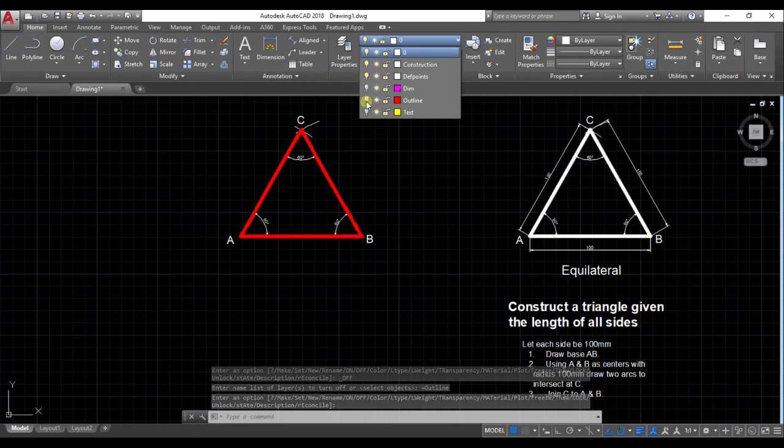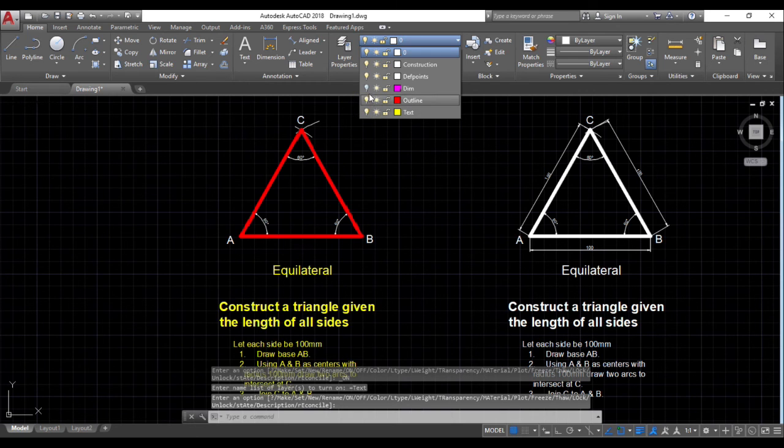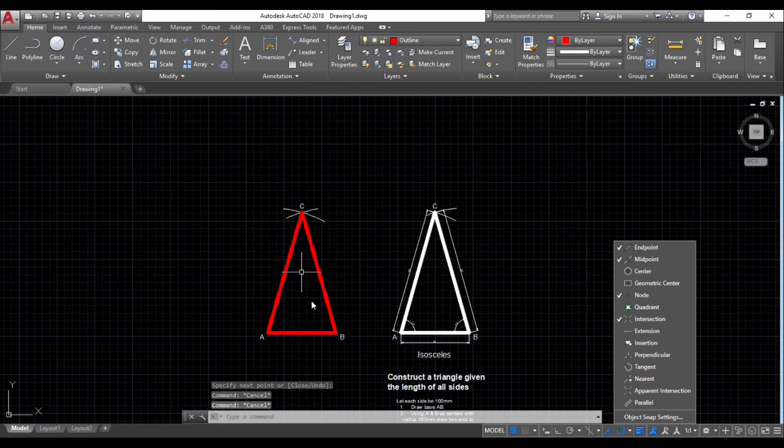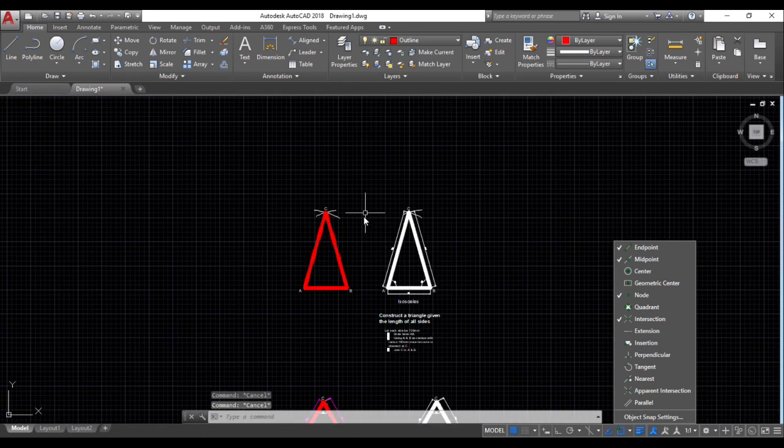So we'll turn back on outline, turn on the text, and we'll also turn on the dimension. So we can see how we're able to draw on each layer based on what we have selected here, and how we can manipulate the layers to complete our drawing and have better management of our drawings.